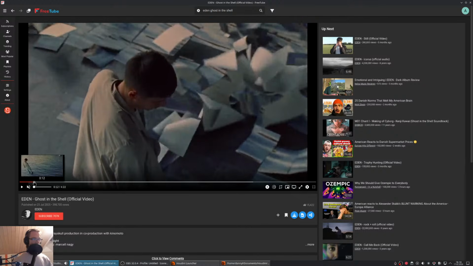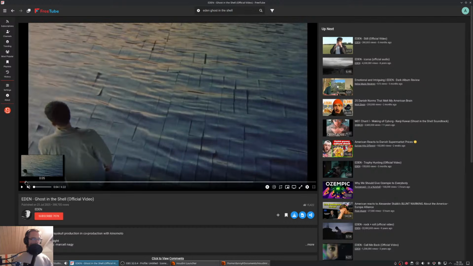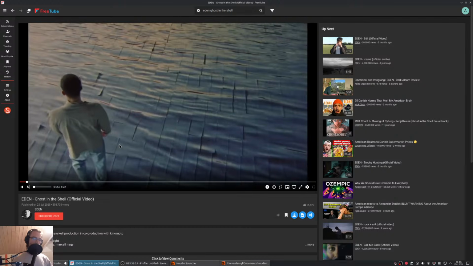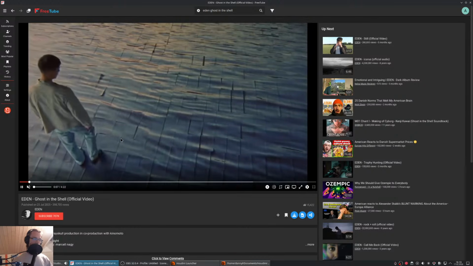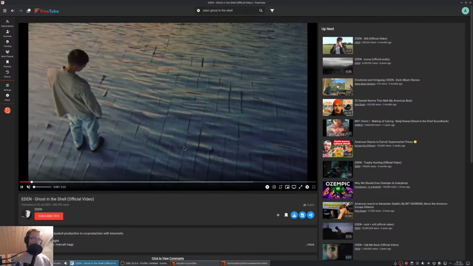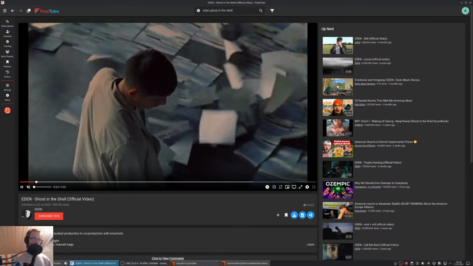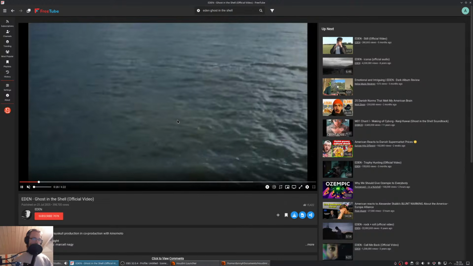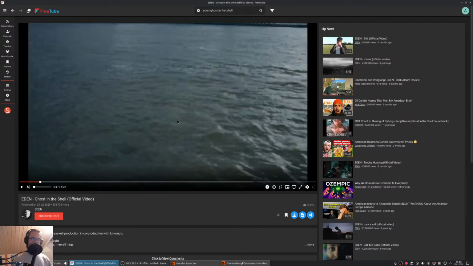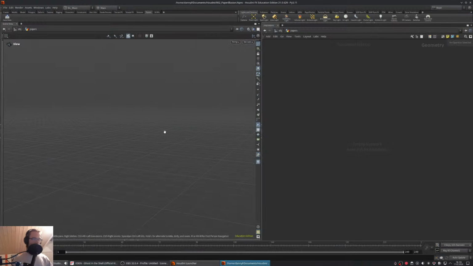We will probably use some Vellum to sim some papers and blow some wind through the papers, kind of have them stick to a surface and blow off that surface. We'll see how far we get though. I think it's gonna be fun. It's gonna be a fun little challenge.